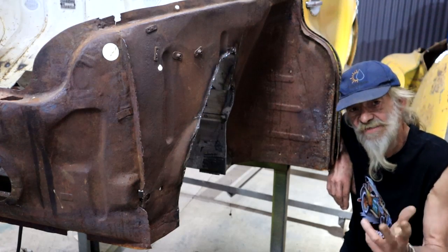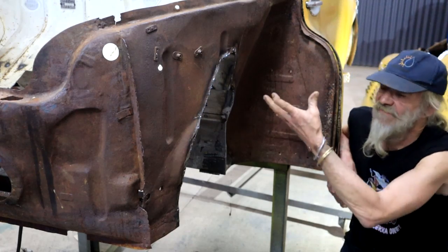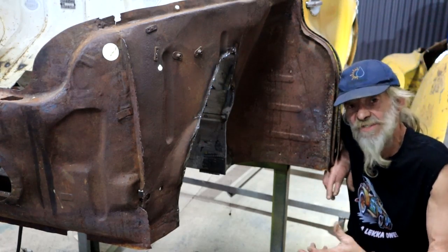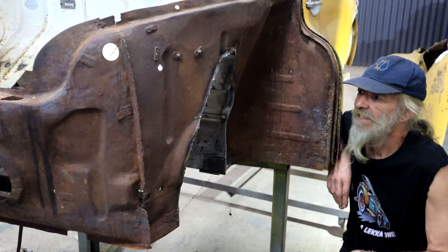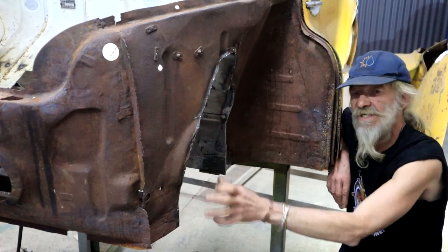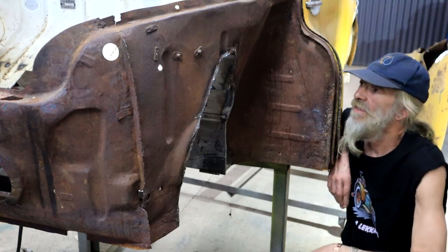And I just realized I never told you what my next game plan is here. So I figured, since I've got the body off, let me finish off some of the outstanding welding, of which there is still a lot. And then also complete these sort of gaps, cutouts that I did for the Beetle front suspension. I want to close them up.